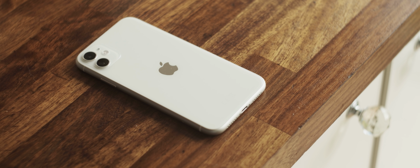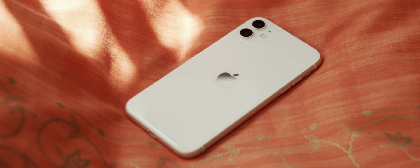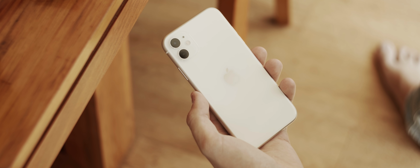The design of the iPhone 11 is among one of my favourites of any new phone that we've seen in the past few years. It's minimal, with the centered Apple logo and no iPhone branding being one of the best decisions Apple have made recently, but things like the extruded and matte finished camera bump gives a clean look to both of this phone's cameras and place them well within the back of the phone. In a market where new design styles come out every day, this phone keeps it simple, and that's all I want.